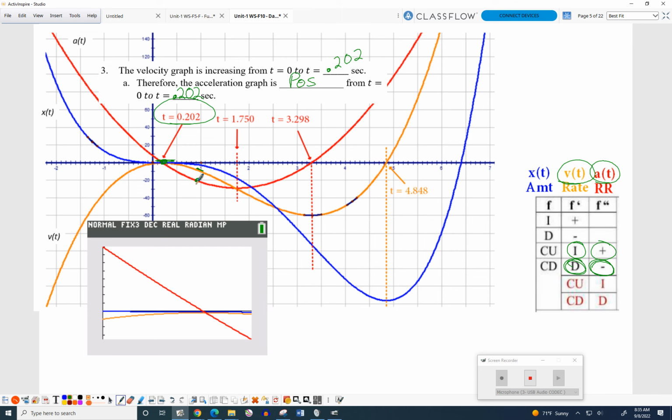You go a little further on the curve, go right here. It's a little hard to see because it's not enlarged enough, but this slope of the velocity is more negative than this slope. So the velocity is changing more rapidly at that moment. Therefore, the value of acceleration must be more negative at that moment to cause that velocity to change more quickly. I don't know if that helped or not.